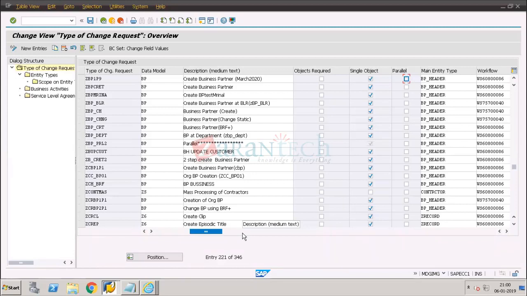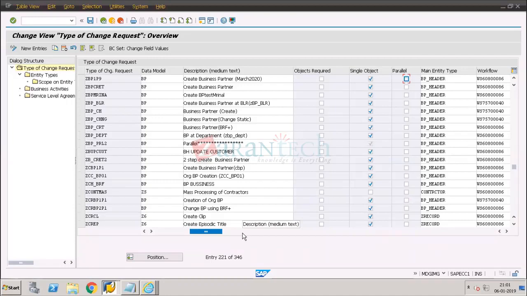No. It would not be the same change request. It would be the same business partner, but it will generate two change requests. The record is the same, but the change request will be different. Okay. In that case, let's say they're trying to change a particular description. Both are changing the same record. How will they merge in the final approval process?